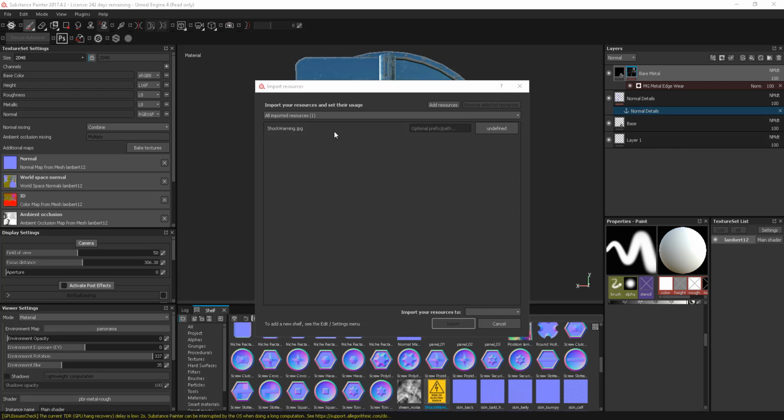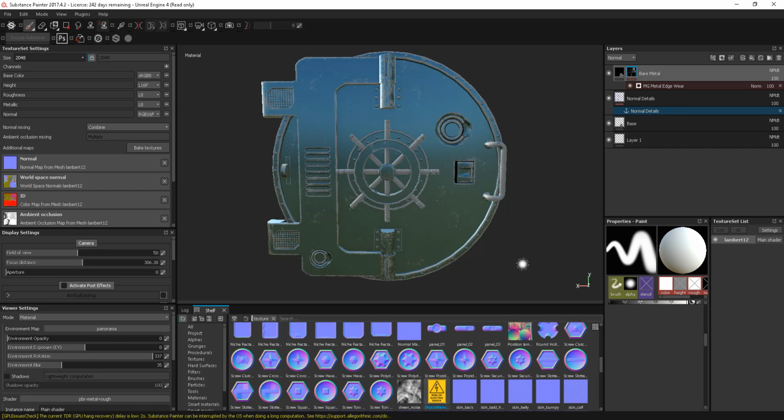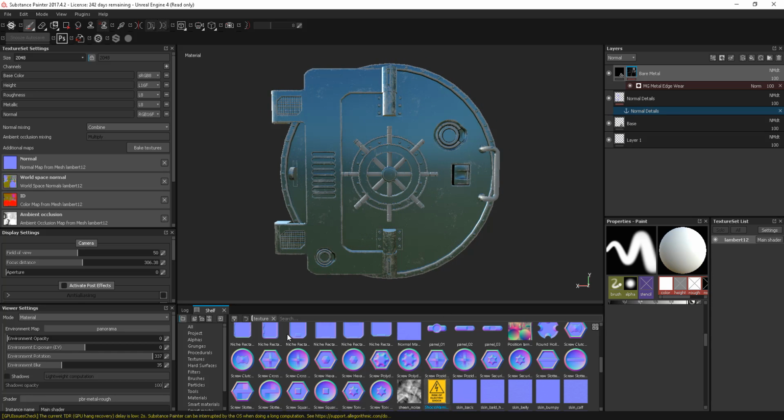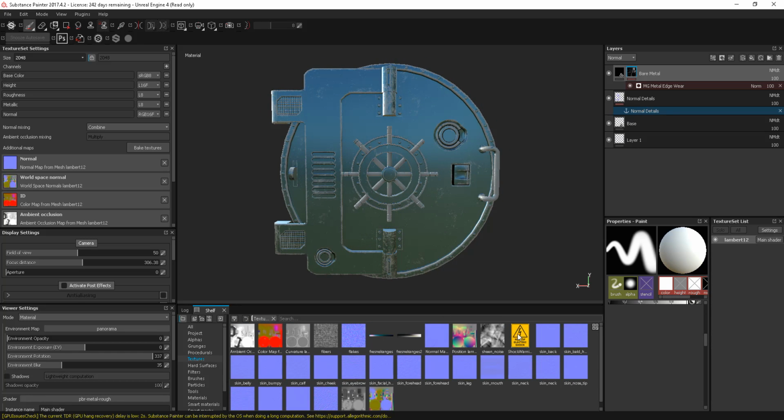And then what we can do is we can just define this. So if I go in, I can basically tell this what I want it to be. So in this case, this would be a texture. We can also import this into different things. So we could just bring it to the current session. We can put it onto the shelf, or we can put it into anything that is using this project template, the Unreal Engine 4 template. Now I've brought this in, so I'm just going to cancel this for now. So this is in here, okay? And it'll show up in my textures folder.